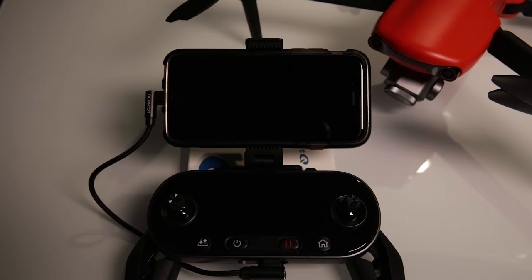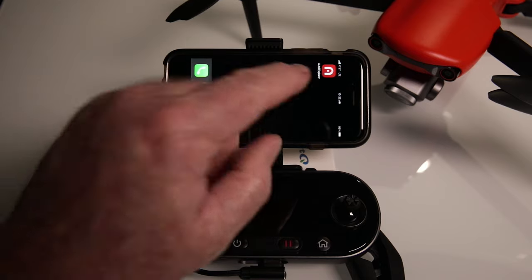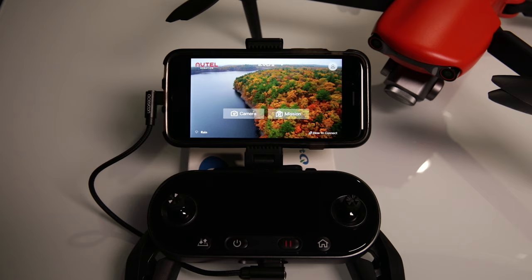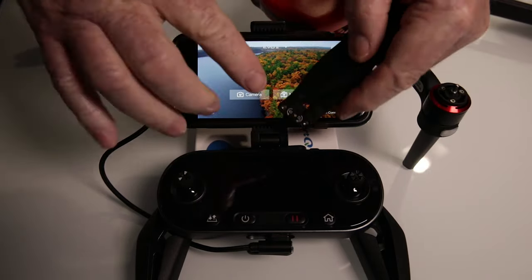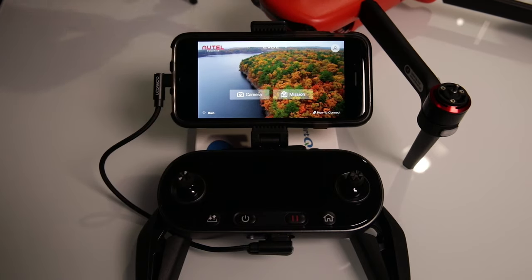What I did was load up the Autel app and charge everything. I ordered a couple of new batteries. It took an extremely long time to charge the controller, and the batteries definitely took longer than 90 minutes. When I went back to recharge the last battery it was about half full and took hardly any time, so there may be a small brain in the charger — try unplugging and resetting it if it's charging slowly. Next I removed the propellers; there are small locks and marks that make it easy.